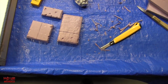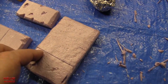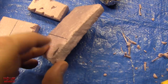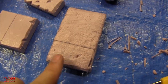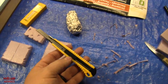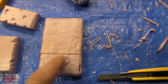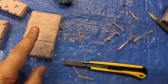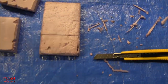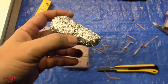Just a quick look at how I'm texturing the stairs. You can see up close there's some nice stone texture going on. I just took my X-Acto knife and cut all the corners off, and I cut some little bevels into it. This is what I call an X-Acto knife. You can get it at your local hardware store. To get all this texture, I saw this on a tutorial on YouTube. I can't remember exactly who did it, but they created a texture stamp for foam. It's plain old tin foil that you buy at your grocery store.